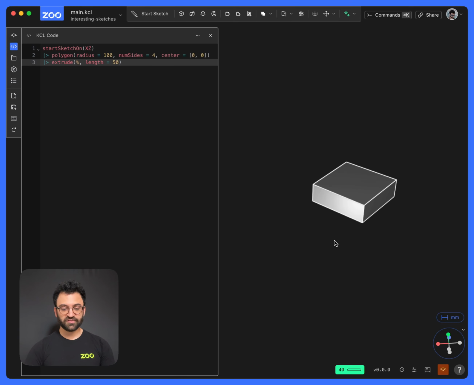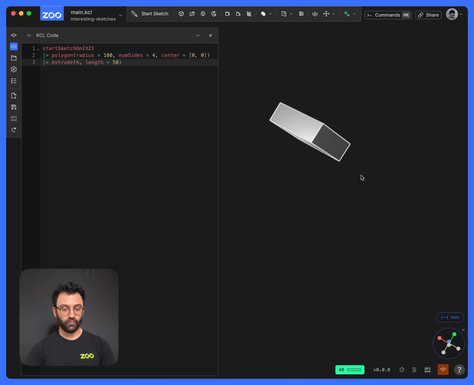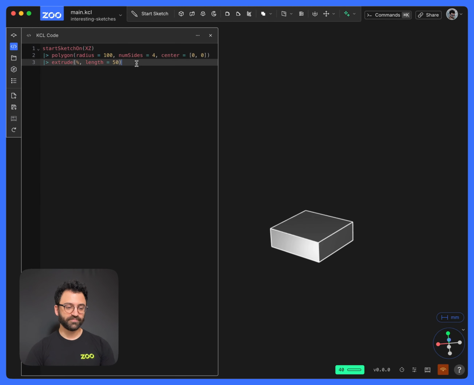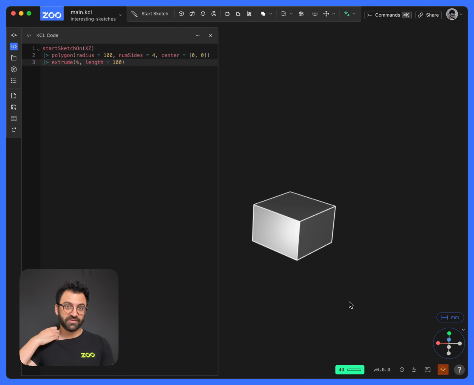So you can see we've taken our square and we've pulled it up into the y-axis to make a 3-dimensional cuboid thing. We can make an actual cube if the length is equal to the square's length. It looks a little different with the perspective. Yeah, there you go. You've made a 3D shape. We took our 2D sketch and we extruded it up into the 3rd dimension to make a 3D shape.